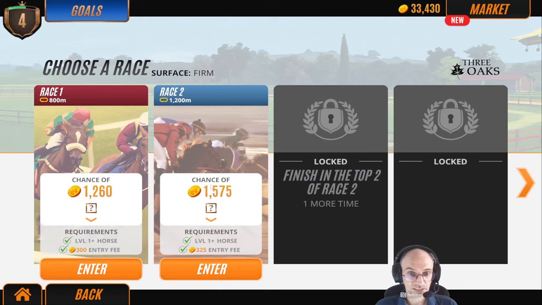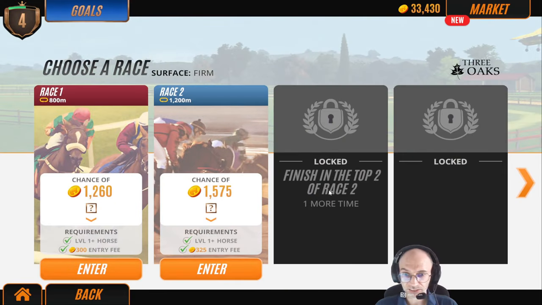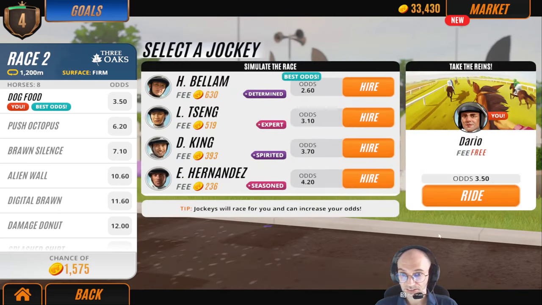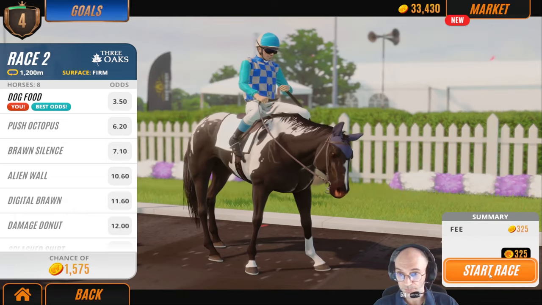Okay, so let's see. Oh, what do we need here? Finish in the top 2 of race 2 one more time and we unlock one more place. Let's do it then. Let's go with Dog Food. Okay. No, we're going to ride ourselves, if I remember how to do it. Horses can't have bets placed on them because they are too experienced. Okay, so we can't do any betting.